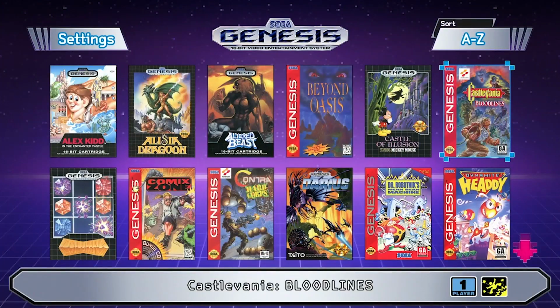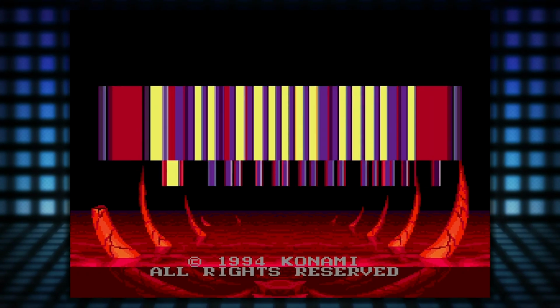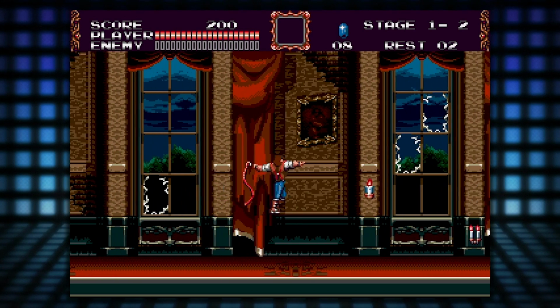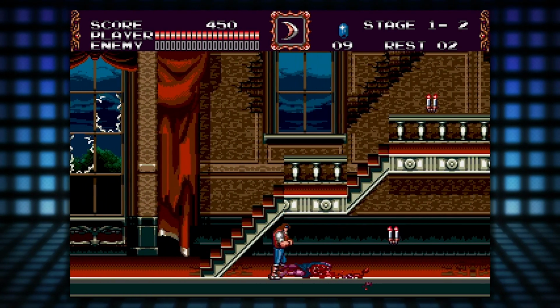Next, Castlevania Bloodlines. Well, Konami did it, folks. They jumped on board for the Genesis Mini and they had to put Castlevania Bloodlines on here. Beyond it being the only Castlevania game on the Genesis, it's one of my favorite games in the franchise. It's a nice throwback to its NES roots with it being released after Castlevania 4 on the Super NES, yet felt fresh enough to be its own thing.